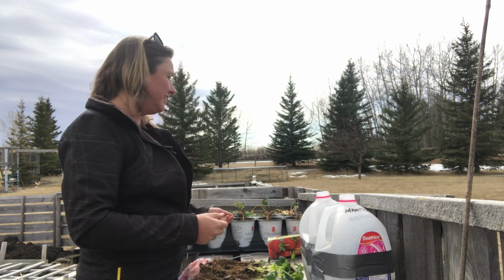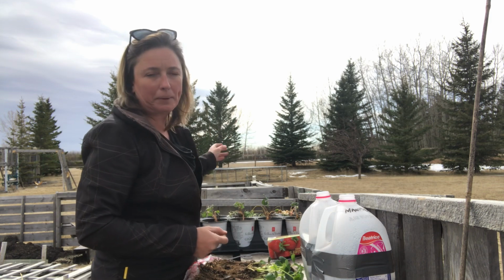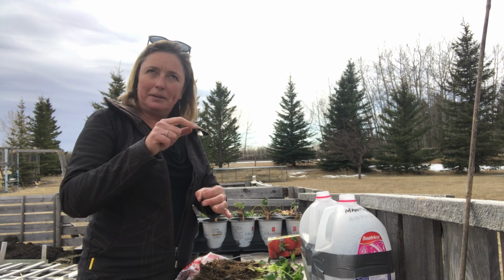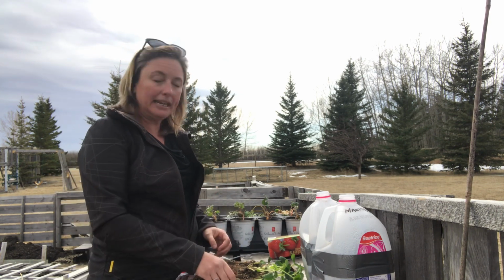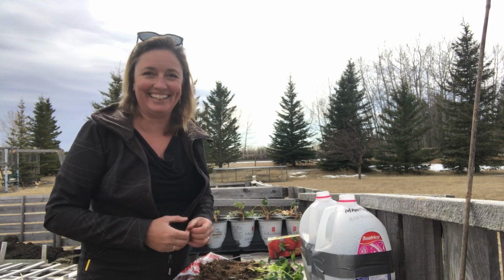I understand that basically the concept is, and this is what we're going to try, as soon as my bed is prepared, I'm going to put red rocks in it, so the birds think they'll try pecking on the red rocks. It'll help deter them from picking my strawberries when they're ready. Let me know if it works, okay?